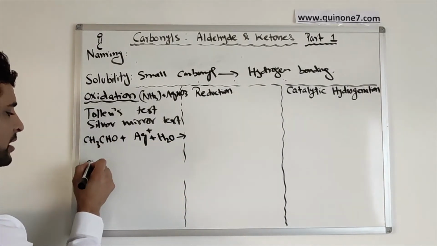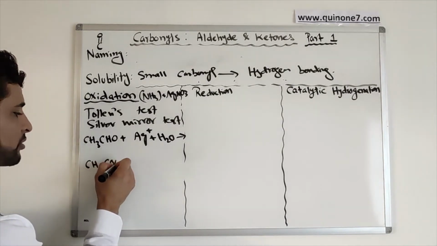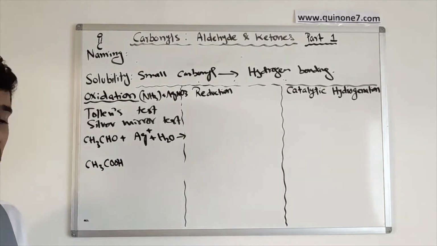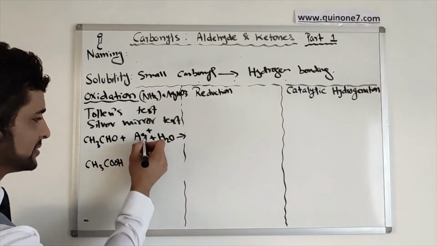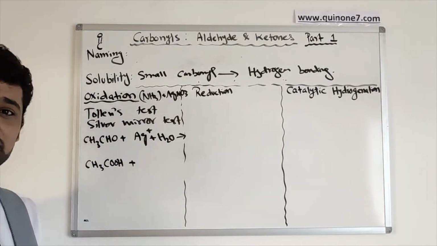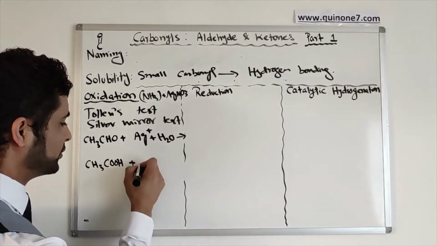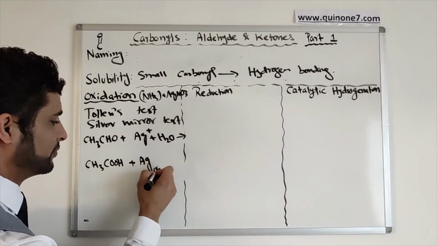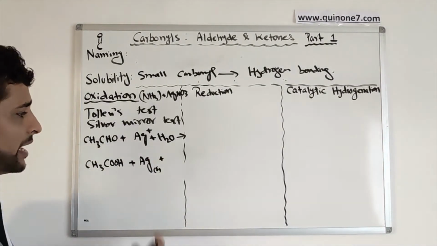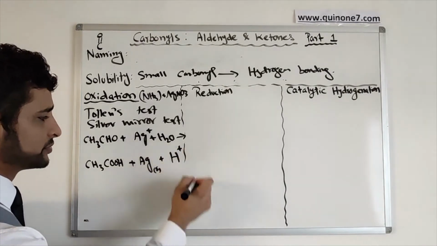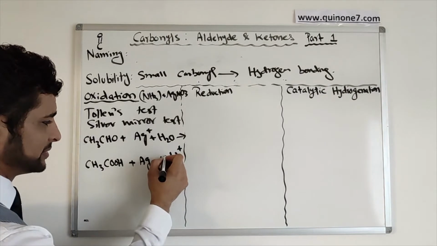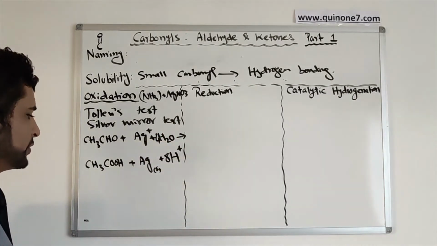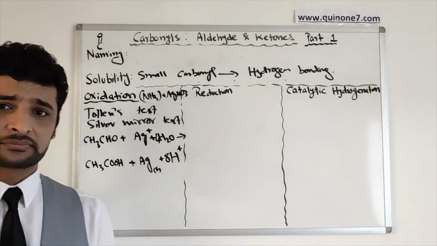This aldehyde always gives you a carboxylic acid upon oxidation. You can see that the aldehyde straight away converted into carboxylic acid. And then this silver will be reduced. It will gain the electron, and it will be reduced to silver metal. You will see it as a solid. And then you have to balance the equation. So you put a proton on the side, because when you try to balance it, you have 8 protons and 4 water molecules, and that will balance the equation.